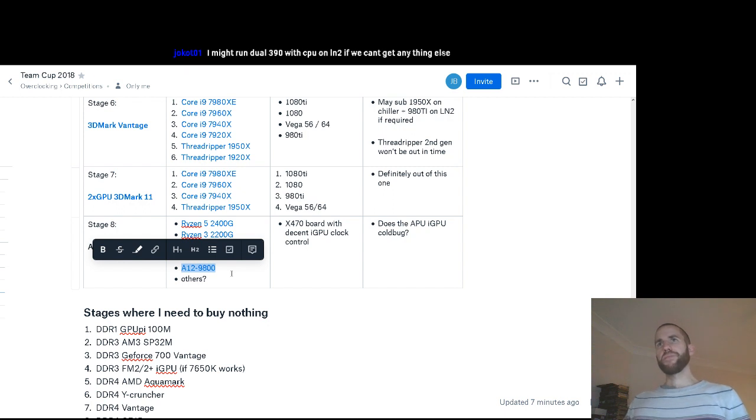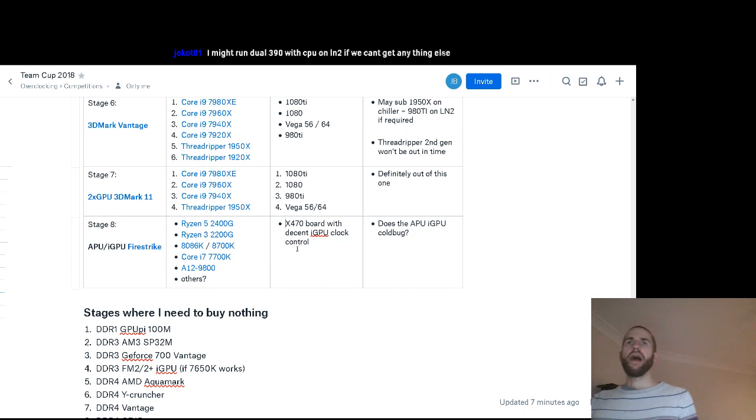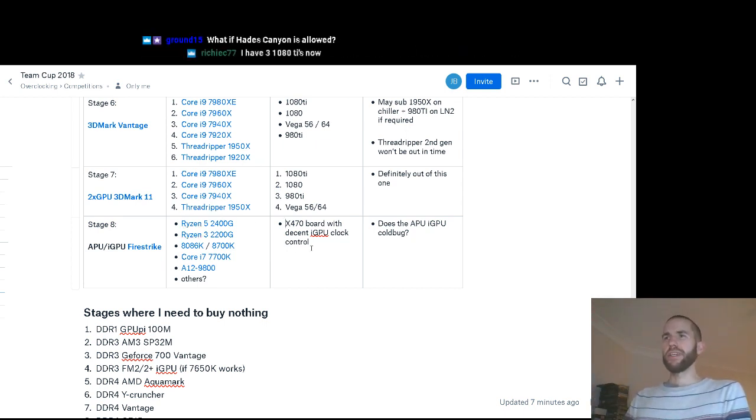Dual 390, yeah, that would be decent. So I have absolutely no qualms about getting one of these APUs, but I will have to get a board that has decent iGPU overclocking. 3 Ti's, impressive.